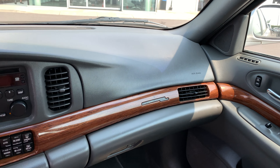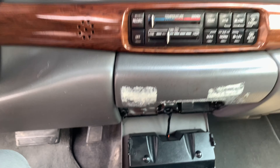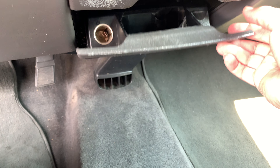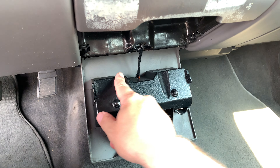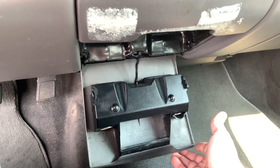It's really bright out today, so I'm sorry about that — it makes filming the video kind of difficult. This is what I was talking about: this is the ashtray unit here, which is actually fine, it's just the tabs are broken off right here and right over here, so it just kind of hangs down unfortunately.